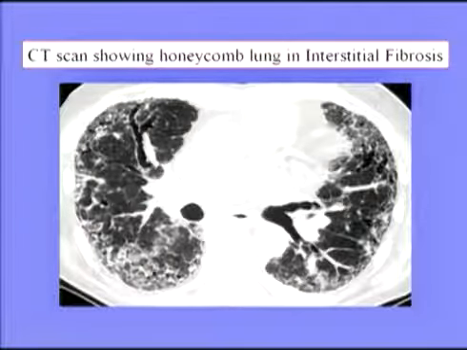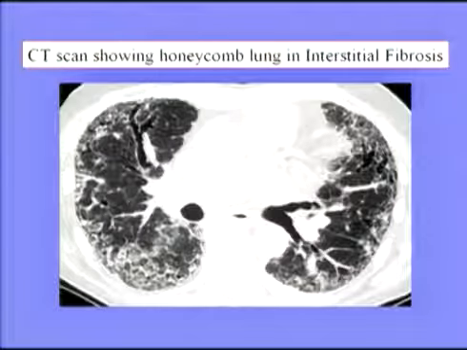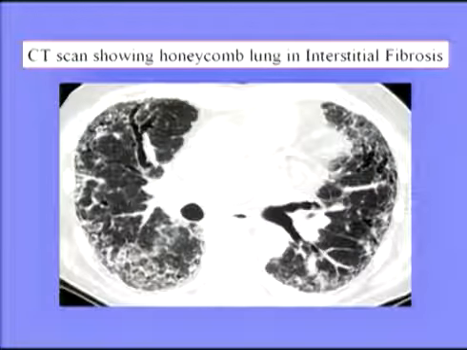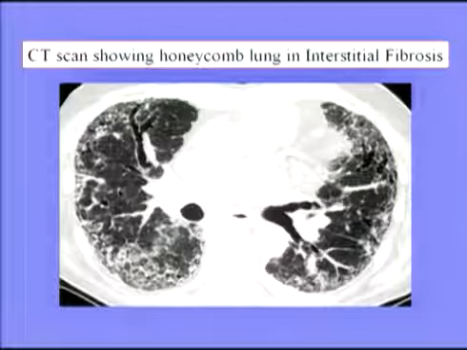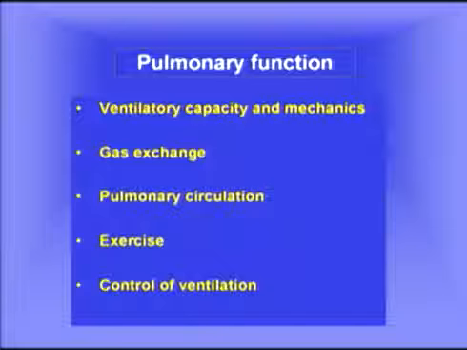You can also see it on a plain film in advanced disease, but this is a particularly nice example here. And actually, you can see that the scarring in the parenchyma has apparently expanded the airways to some extent. See, they're being pulled open. Here's an airway here, and it's being pulled open by this scarring around it. And this is an interesting feature, an important feature in the physiology of this particular condition.